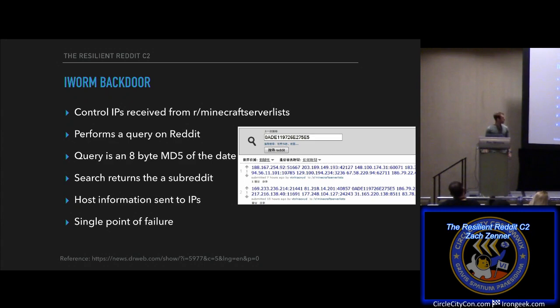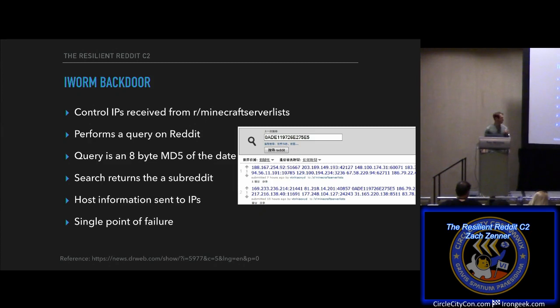But it would go ahead and grab those IPs and pull them locally, and it will do a check to see which ones are on a banned list and which ones are still good to go. I'm not exactly sure how it differentiated which ones are banned and which ones are good, but it'll start to listen or send commands and all of its data to the good IPs. But since the subreddit no longer exists, that created a single point of failure.